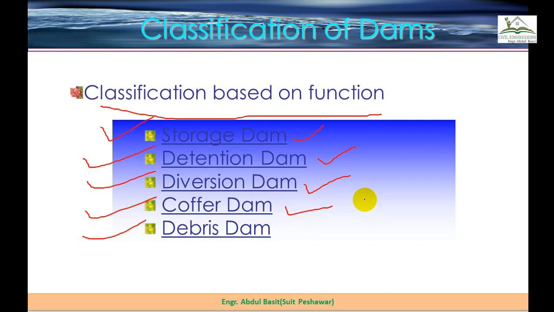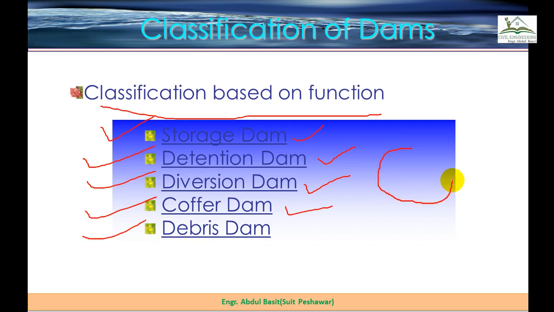Whenever, for example, we are constructing a bridge across a river, the first step is to construct the foundation, the pile foundations. Those pile foundation and pier constructions will be done in water. So that water should be controlled first of all, so that we may be able to construct the foundation of the bridge. For that purpose, coffer dams are used.